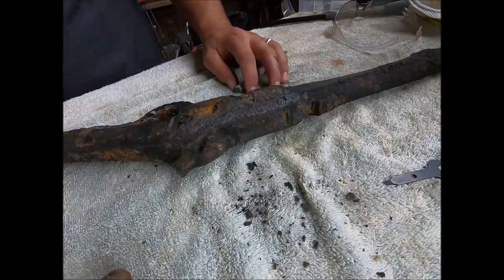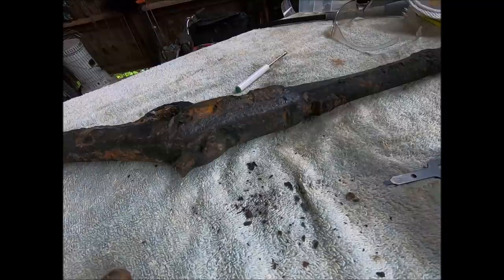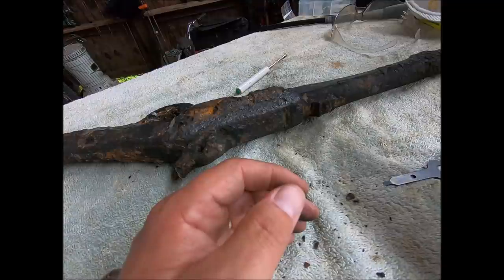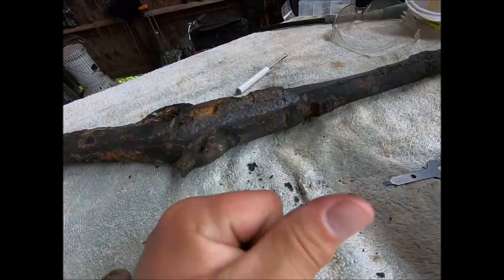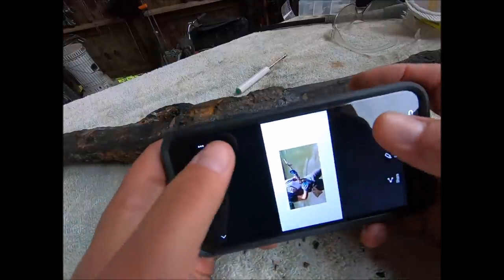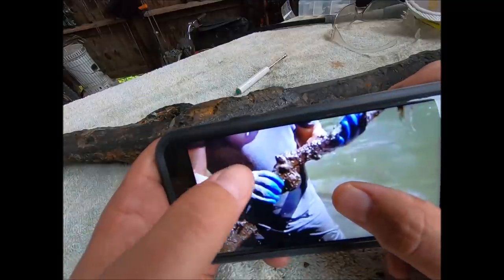Do y'all remember what it looked like when I pulled it out of the water? Let me show you a photograph. Just for memories. Hang on, I got it right here somewhere. I'm looking at my Denwa. That's phone in Japanese. I'm looking backwards. Not too easy. Remember how bad it was?